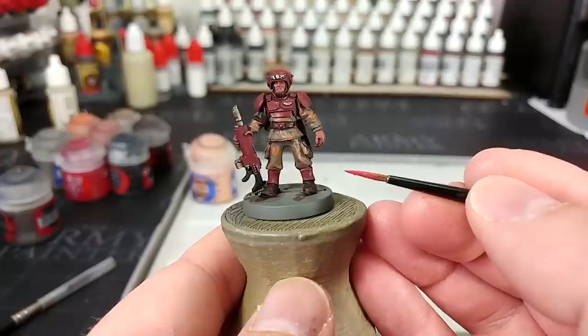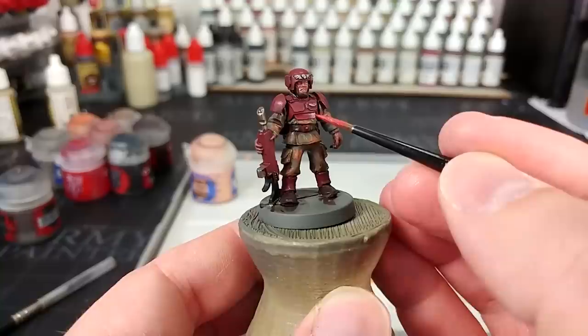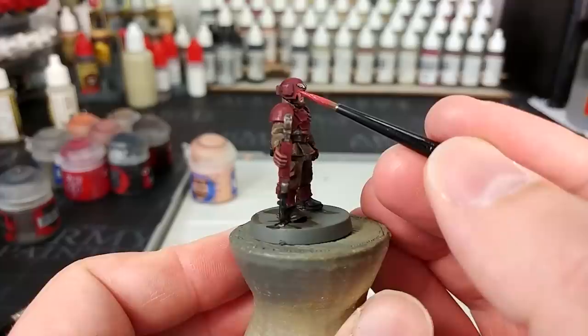After time to dry, this is what we've got — what a difference it makes. You'll see that the Steel Legion Drab brown has blended into the grey underneath a little. Not to worry, we do want that to happen slightly. I've got Waz Deca Red here and we'll go in and add a little bit of edge highlighting — purely optional, but I think it adds a little more to the model. While I'm concentrating, it's whisper time.